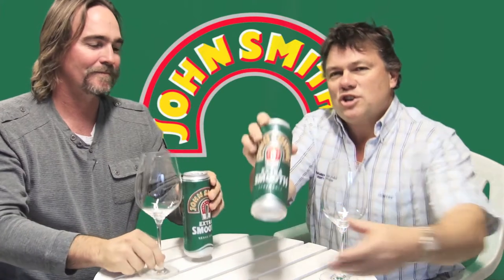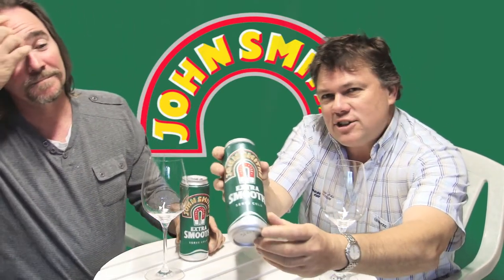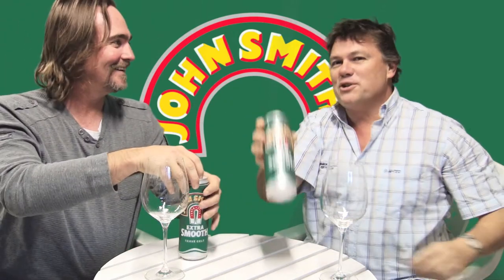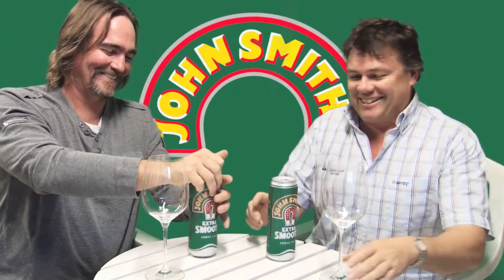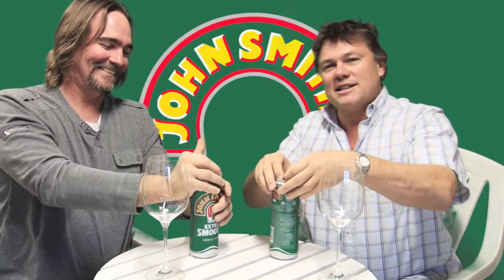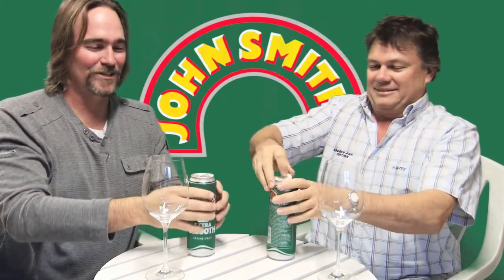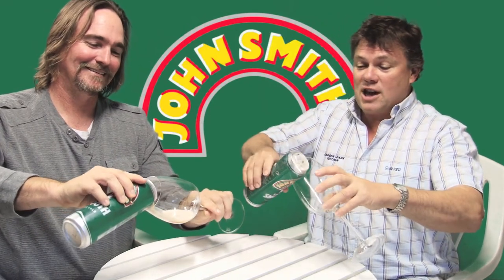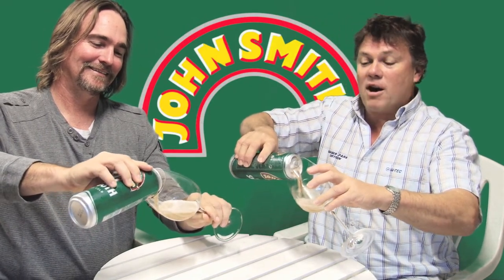In England it will be called a bitter, and what's interesting about it is that it's an English beer. It's got instructions on it like 'serve cold' — that's obviously not Australian, you wouldn't need that sort of instruction here. These cans have widgets in the bottom. What the hell's a widget? A widget is a thing that won the Duke of Edinburgh award, and it gives you this creaminess.